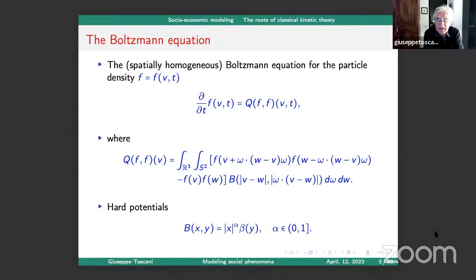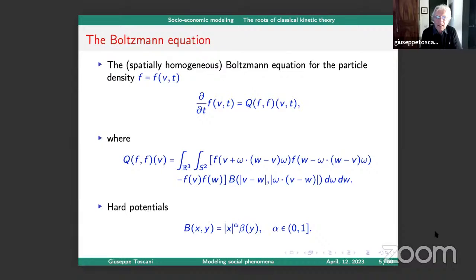And what is funny is that when I started with this job, the spatially homogeneous Boltzmann equation was not so well studied, since people were interested in finding existence theorems for the full Boltzmann equation, in which particles not only relax toward equilibrium, but they move and are transported in view of their velocities.